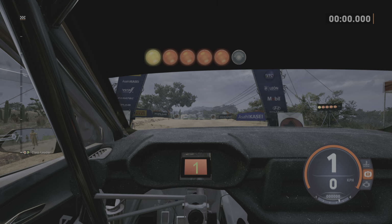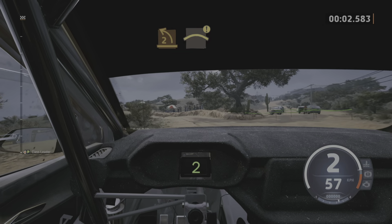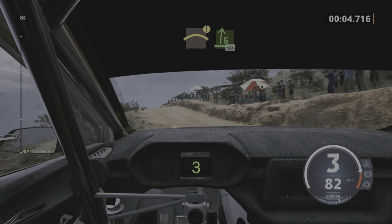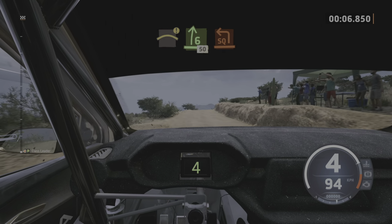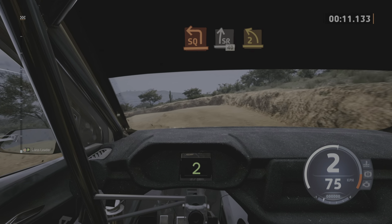Three, two, one. Go, turn two left, opens, and right to the crest. Caution, six right to the crest. Brake, 50, square left to slick right. 40, two left, 50.